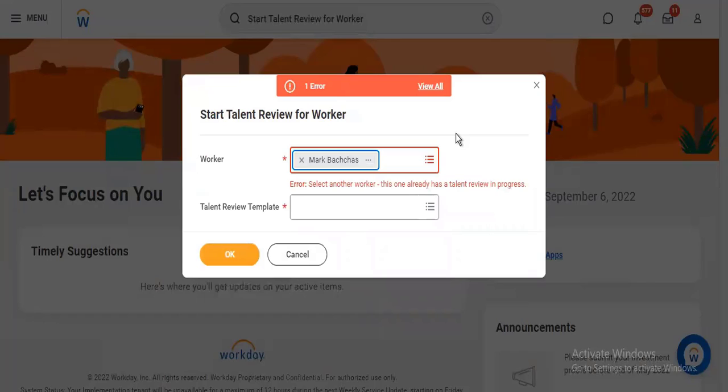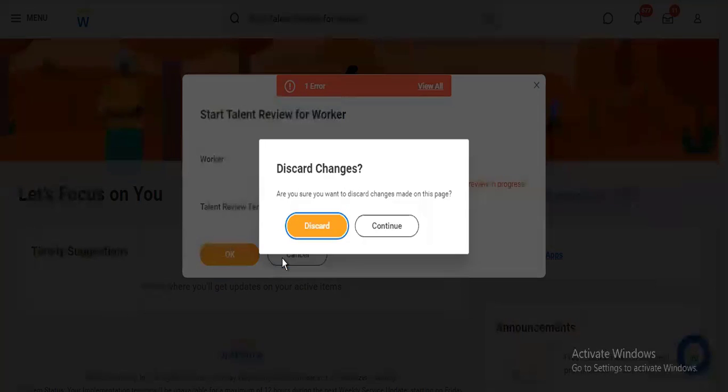This one already has a talent review in progress. If the one that is in progress is completed, then we are good to start another review for that worker. Did you get this? Yep. This is what mainly I was referring to yesterday. Okay. Correct. Okay.